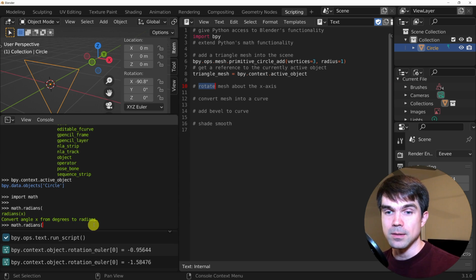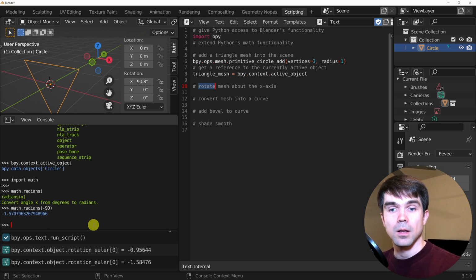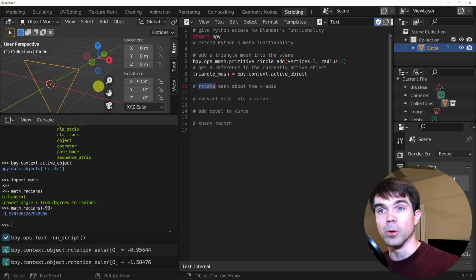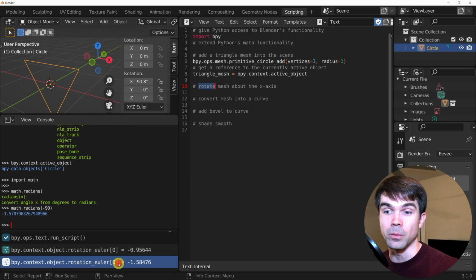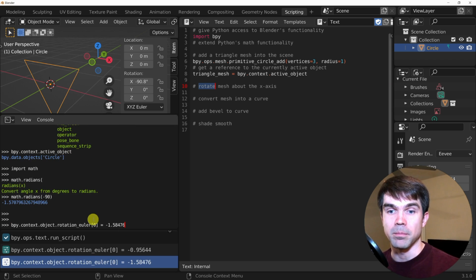So let's convert minus 90, and right there we have the same value as we have for this rotation when we turned it. I'm just going to copy this into the interactive Python console.